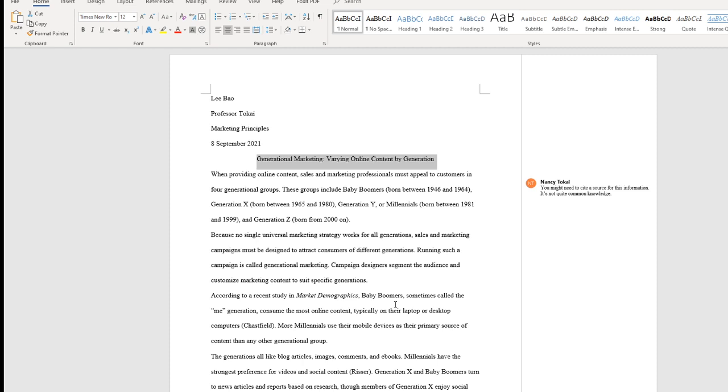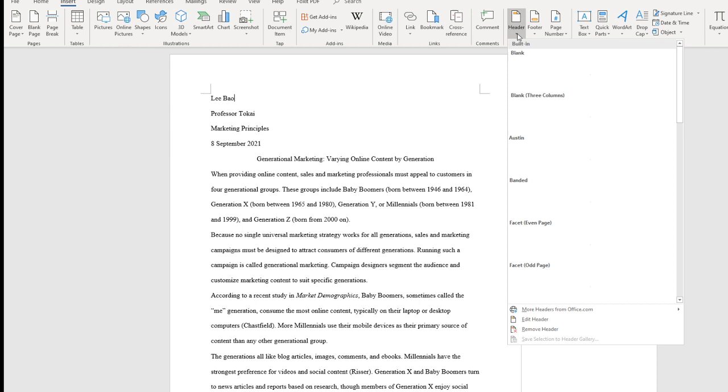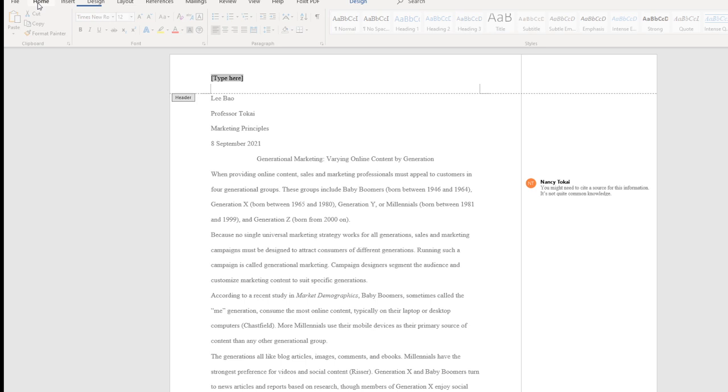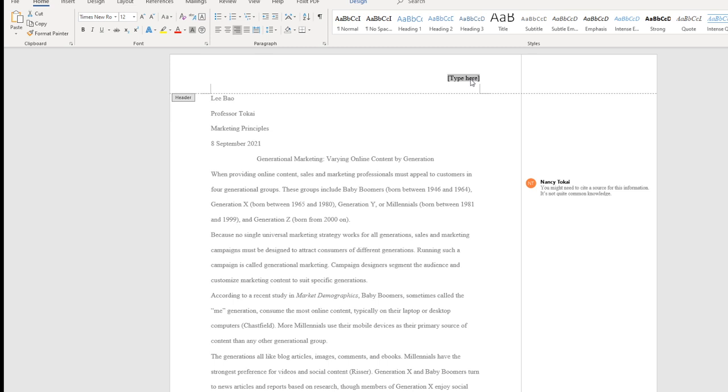We're coming back here. All right, so in order to do that, I have to say Insert. And coming back here, I say Insert Header, okay? So blank header right here. All right, and I have to go back to Home because it tells me I need to write a line. So write a line here, and let's type right now. First, you type this person's last name. You usually do your own.